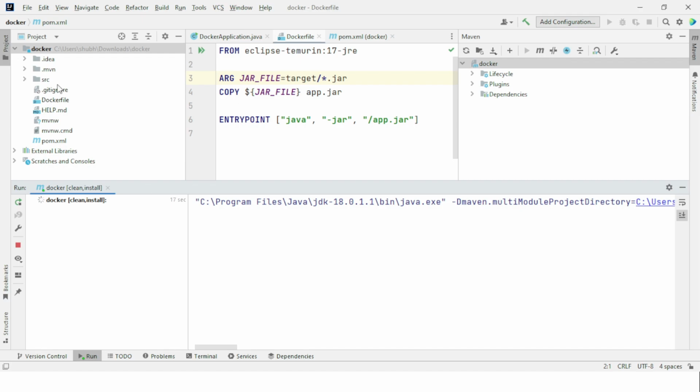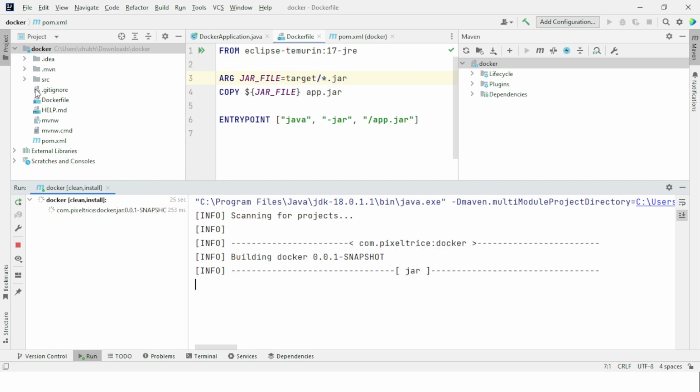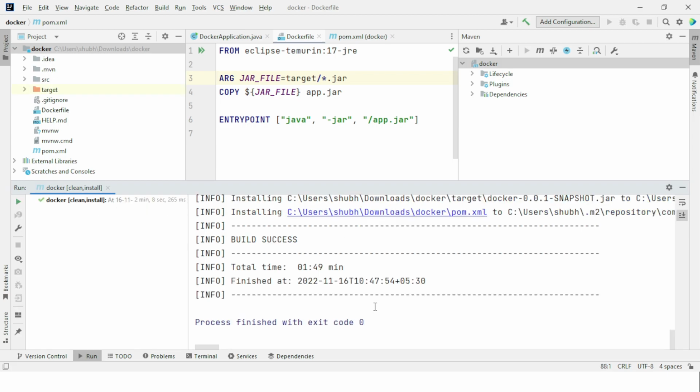Here, if you see, there is no target folder right now. Once this process is completed, the target folder will be created, and under that target folder there will be a jar file of your Spring Boot application. Here, the build is a success. Now, if you go here, the target folder has been created.